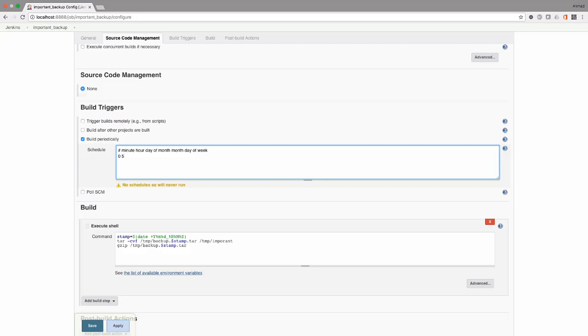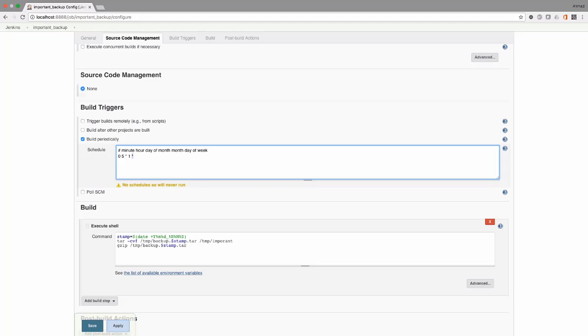So let's say I want to run it at 5 a.m. exactly. Jenkins needs to know which days you want this job to run. Perhaps I want to run this job every day at 5 a.m. sharp. So I'm going to write an asterisk in the place of the day of the month. And Jenkins also wants to know at which month you want to run this job. I can, for example, write that I need this to run every day at 5 a.m. only in January. So I'm going to write 1, which stands for January of the year. Of course, it makes no sense to choose a day of the week because I have chosen to run this job every day. So I'm going to just write an asterisk in the place of the day of the week.